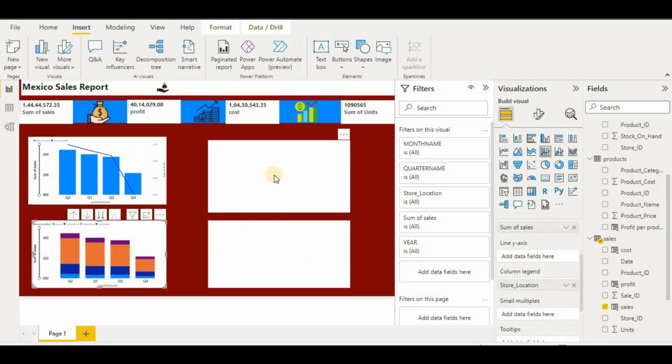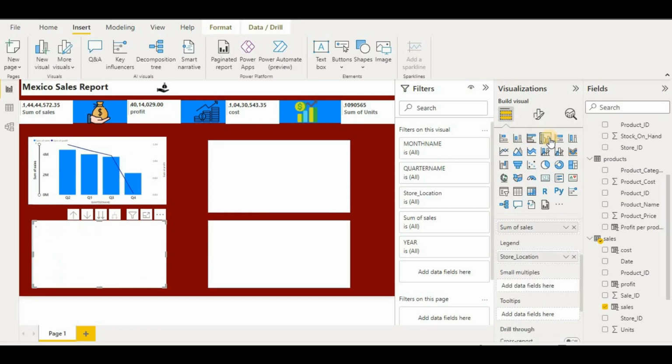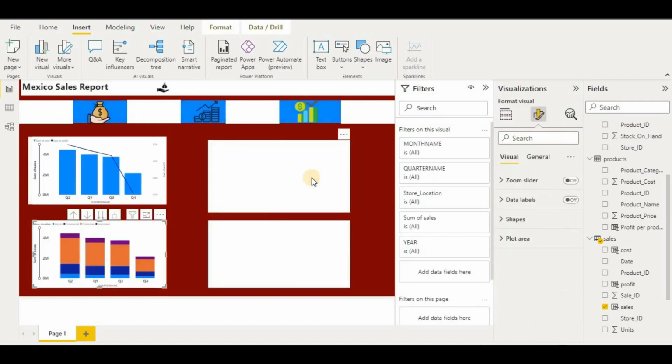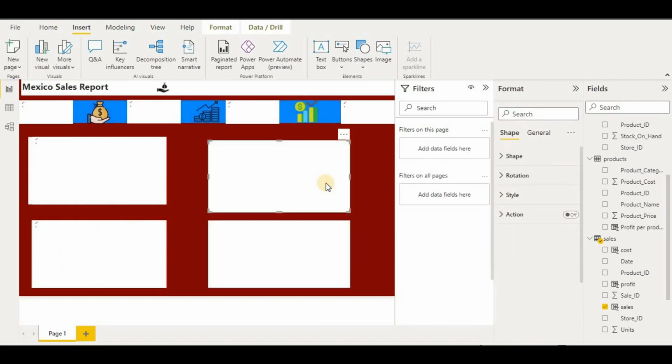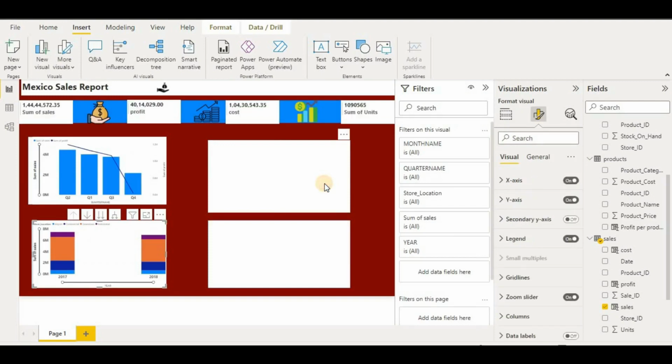Next we will put our top 10 products. For putting top 10 products, I will take this bar chart, cluster column chart here. Sorry, we have done a problem. It's made there. Okay, so I will click over this now.